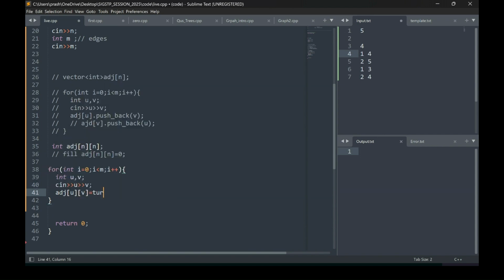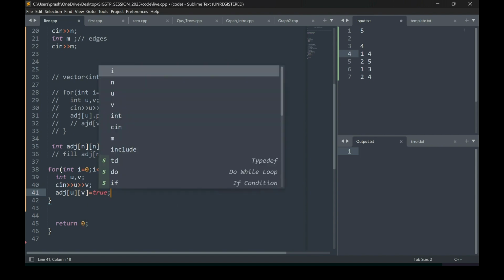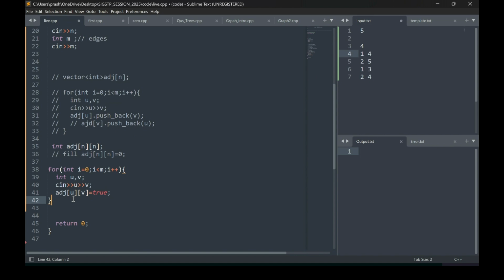True, or you can write 1 in C or C++, it's considered the same. This means you make a 2D matrix, and when connected u to v, it is a directed graph. You assume that u is directed to v, starting from u and ending at v. Then it's only one way. When you go to 1 comma 4, row 1 column 4, that's 1.